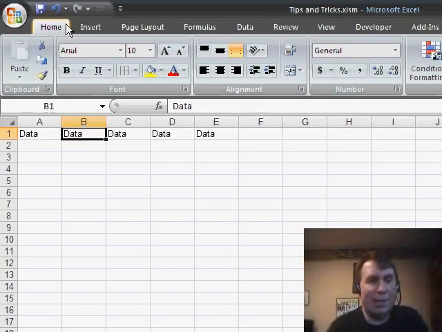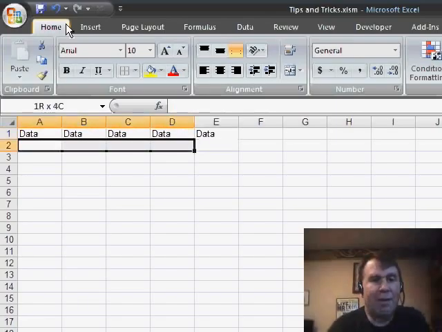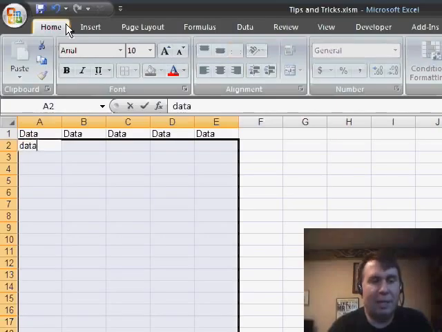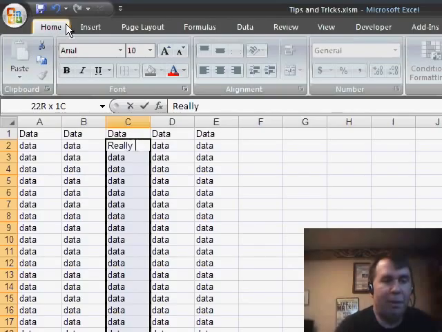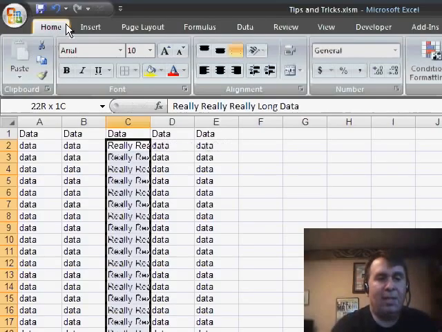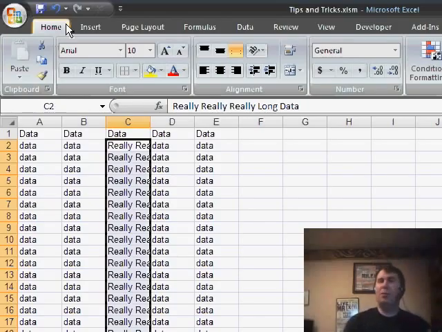that are just amazing. For example, let's say that you have a large data set. So I have some data here, and there's one column with really, really long data. So in column C, I have really, really long data. You know, this is an annoying data set, and what I would typically do back in Excel 2003 is I would turn on wrap text in column C.